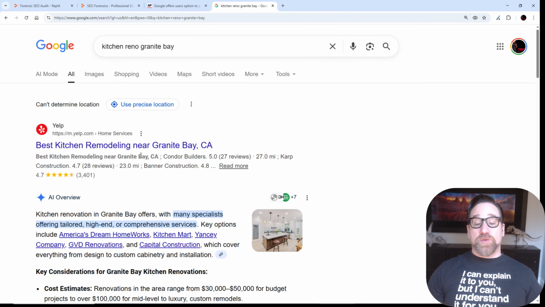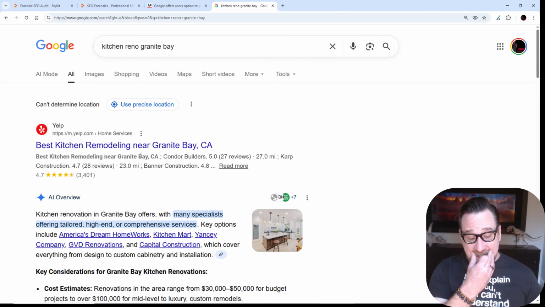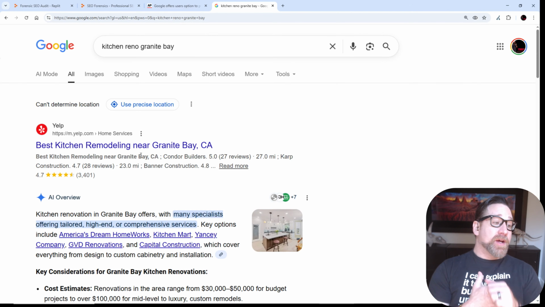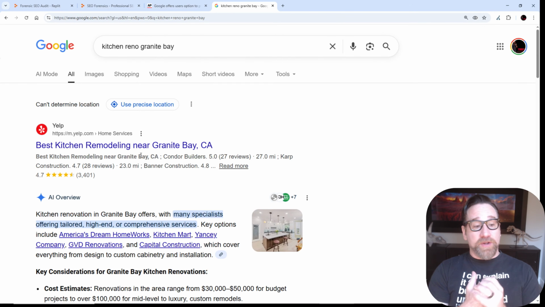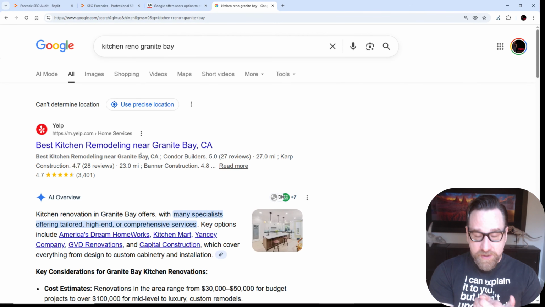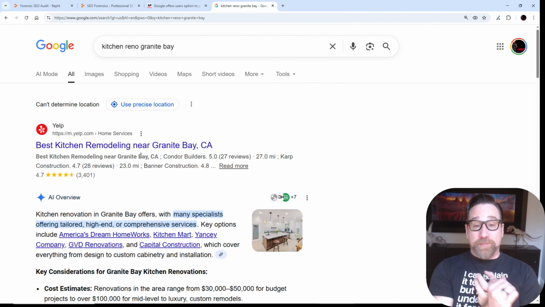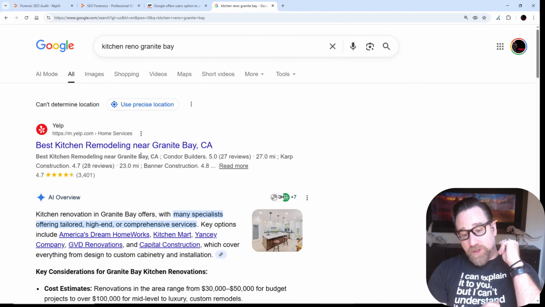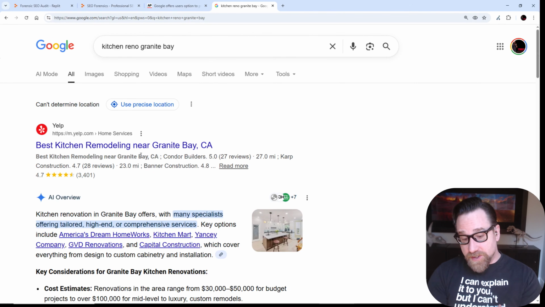Or you might have sponsored results on top of that, in which case you would need my CVR predictor, my conversion rate predictor app, which is using an 11 million row modeled, machine-learned system with other comprehensive AI on top of that to give the most scientifically precise conversion rates possible. So you know what keyword traffic is worth spending money on in terms of SEO, but also bidding on in Google Ads and in Bing Ads, so you can get traffic day one. You could be making money in 24 hours.